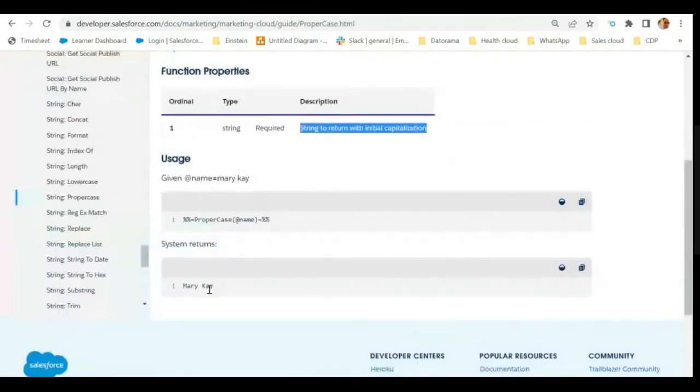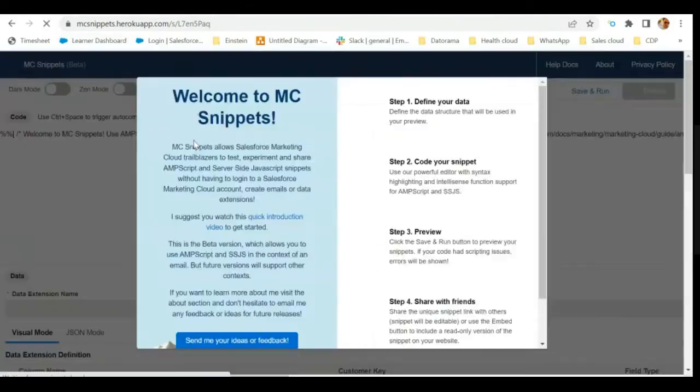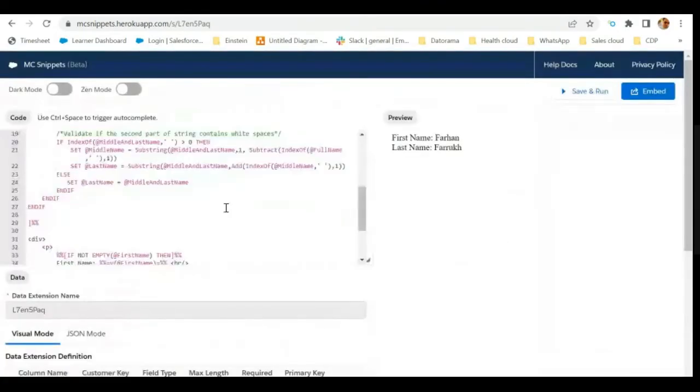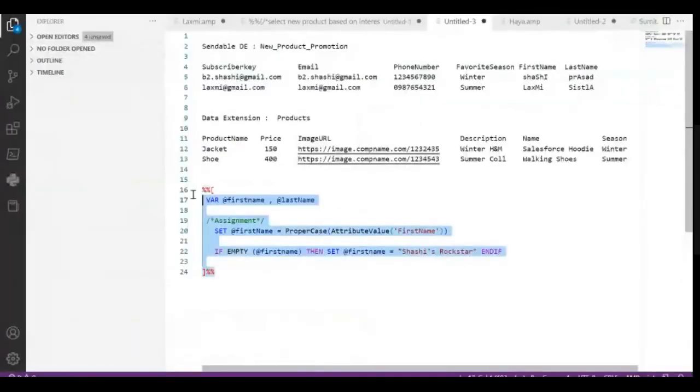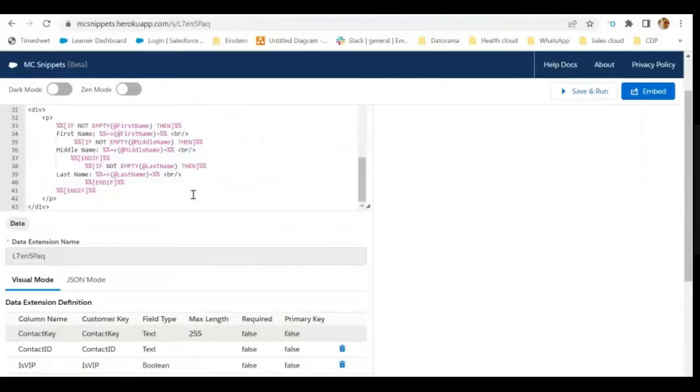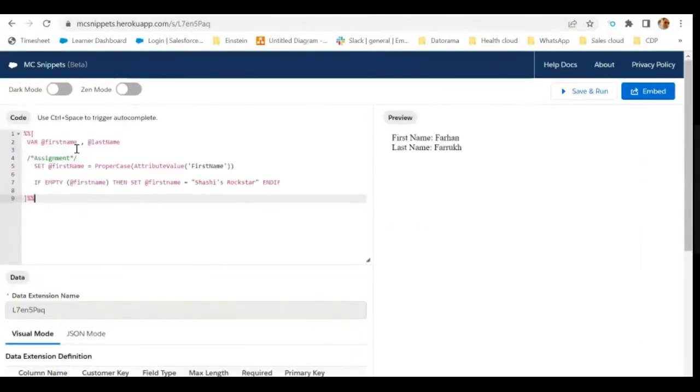If I refresh again, I have to write everything again. Bad luck. So I'll do a shortcut. I hope you understand what I was trying to do. I'll just make it a shortcut.